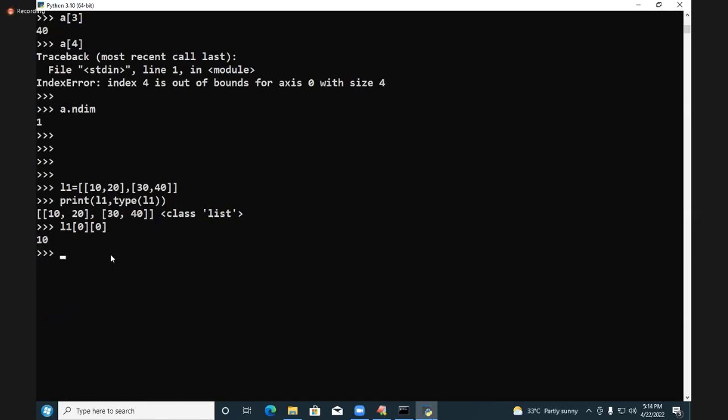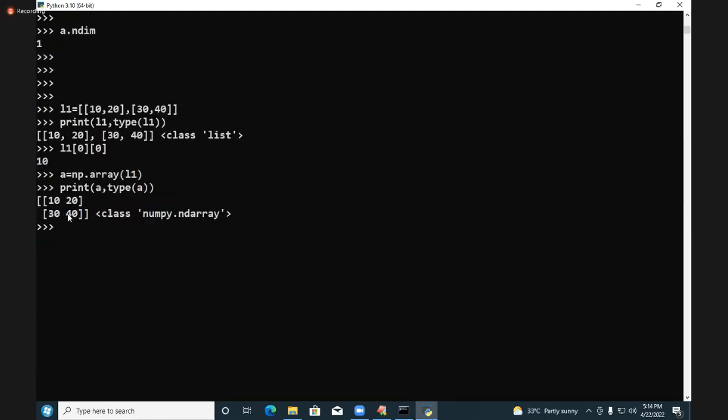I will convert into an ndarray. A is equal to np dot array of L1. Now print A, and then type of A. Is it looking like a matrix or not? Looking like a matrix.